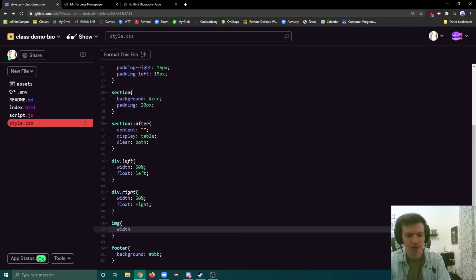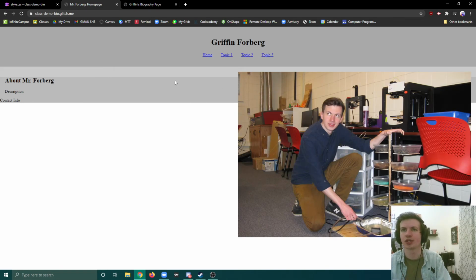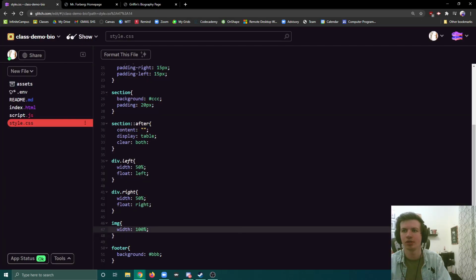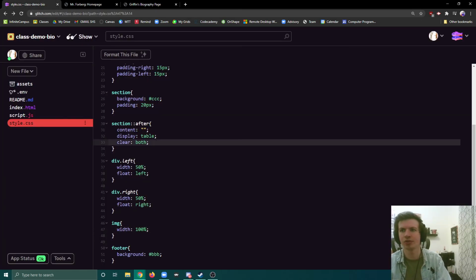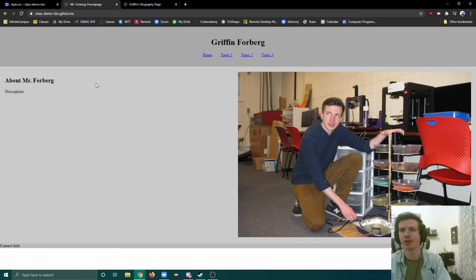I'm going to say my width is equal to 100%. Cool. So now that's kind of where we want it to be. And then this is my other syntax. I did not clear both after that. And there we go. You can now see that I have my writing over here and my image over here. Now, my section has that same padding because I added in that padding of 20 pixels. So we see that 20 pixels around the sides over here too.